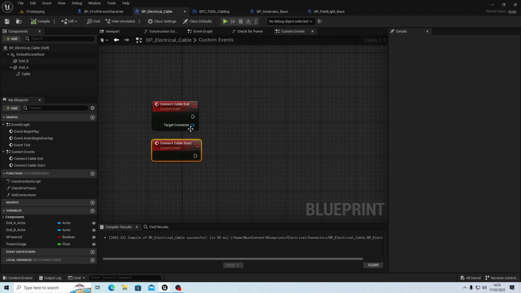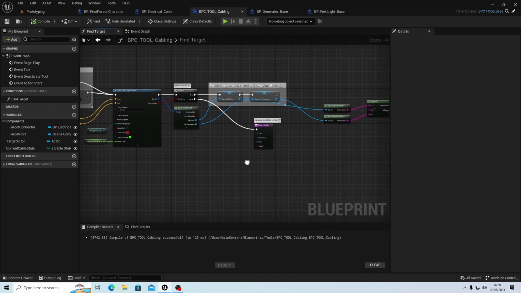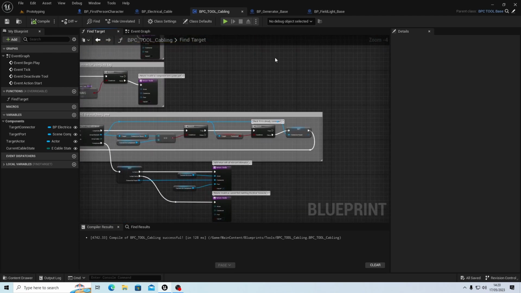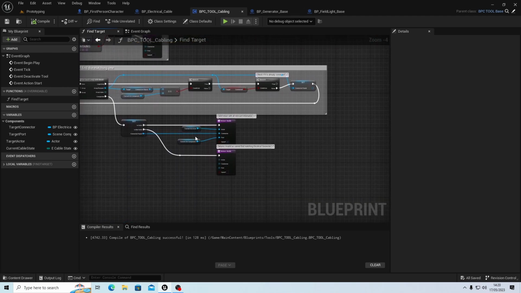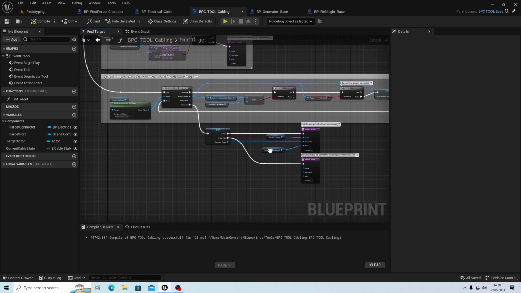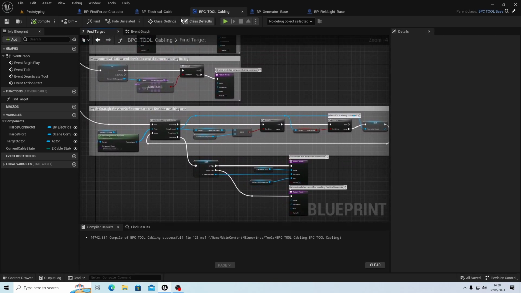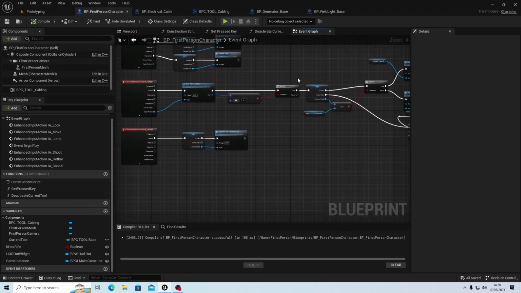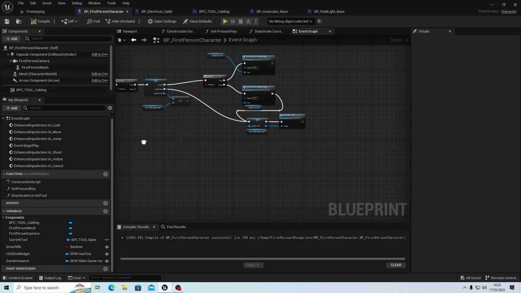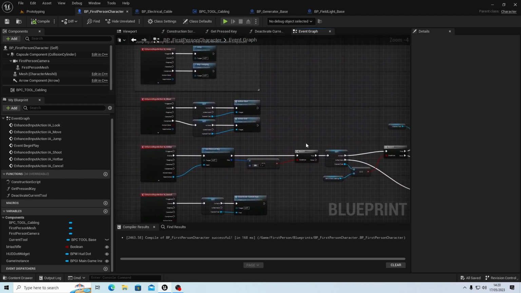Now all these objects are already found by the cabling tool. They're all validated. So by the time we get to here, we know these things exist. So what we need to do in our first person character, we need to come here, don't we?